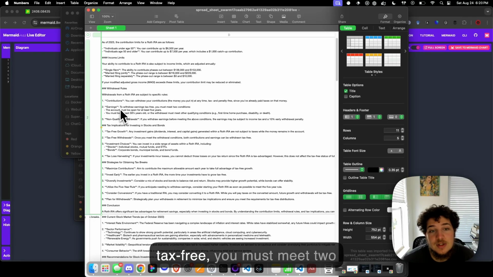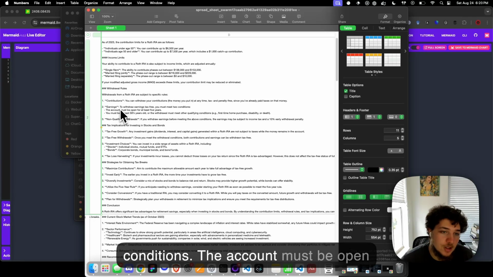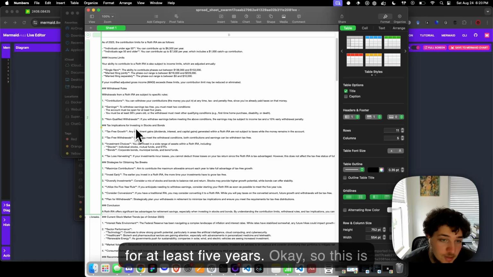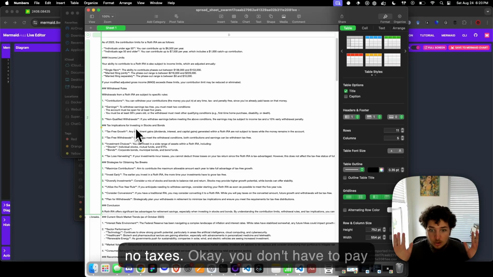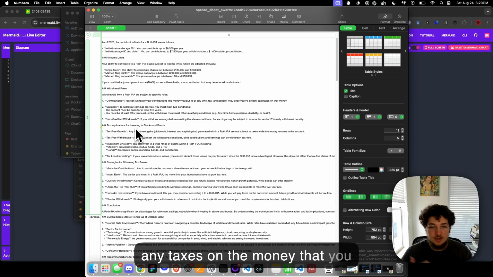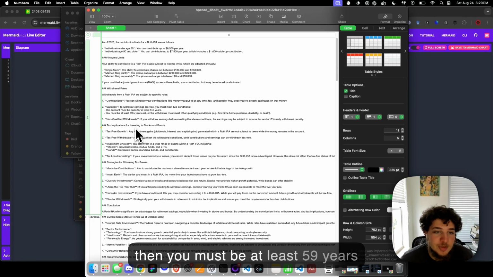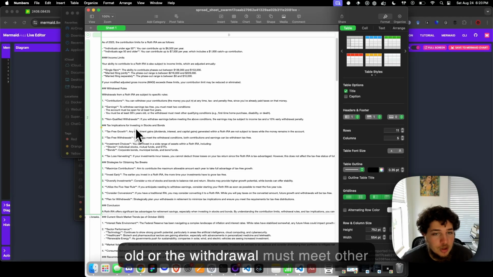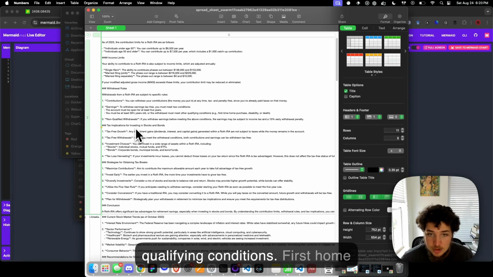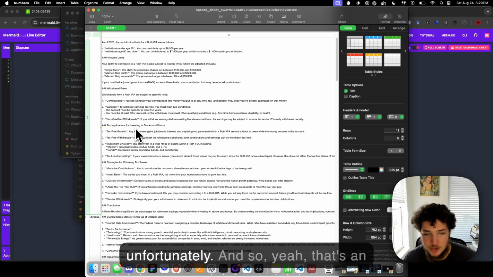To withdraw earnings tax free, you must meet two conditions. The account must be open for at least 5 years. Okay, so this is no taxes. You don't have to pay any taxes on the money that you make through your Roth IRA. And then you must be at least 59 years old, or the withdrawal must meet other qualifying conditions: first home purchase, disability, or death, fortunately.